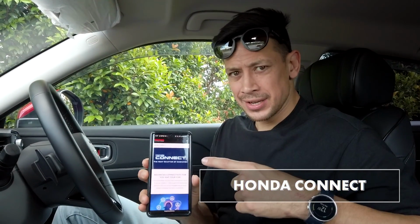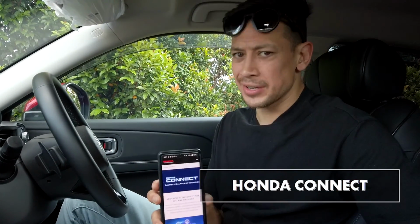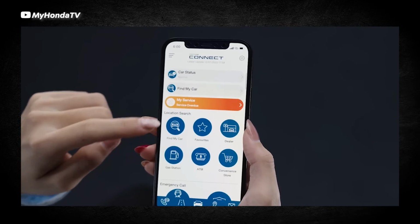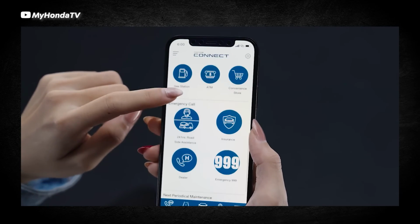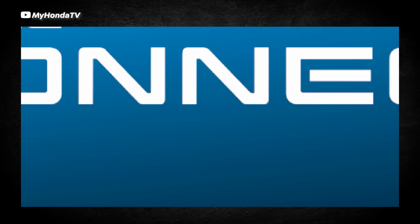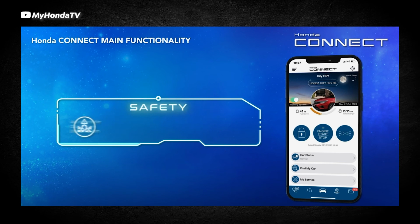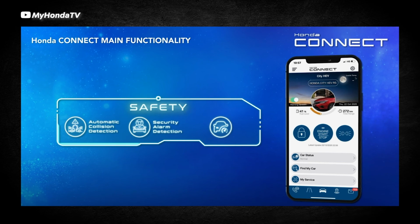Another interesting thing about this HRV, well, not just this HRV, but a lot of the brand new Hondas that are compatible, is Honda Connect. It's an app on your phone, so your car connects to your app, and the app in turn connects to Honda. Honda Connect says that the next chapter of innovation comes from this app. So it has advanced connectivity for you and your car, so there is better safety, you've got better security, and more convenience. With safety, there's automatic collision detection, you've got security alarm detection.